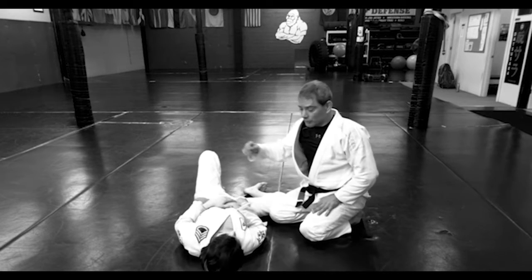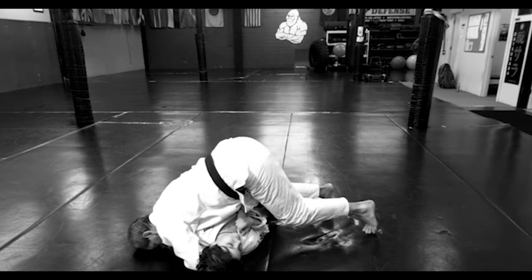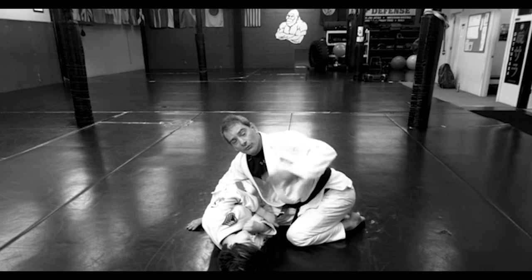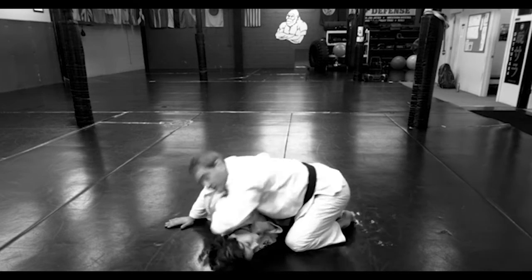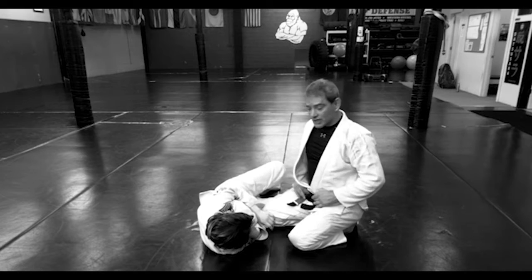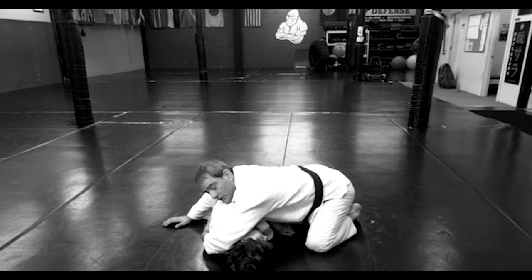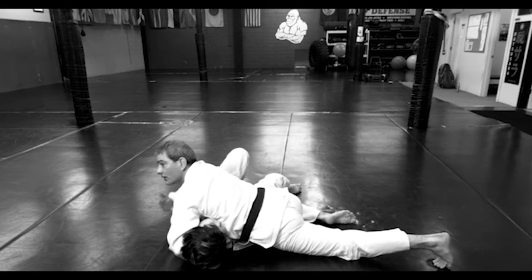A mistake people would make here is they would do that, and you can see my hips going high. If my hips are higher than my chest, there's no pressure. So I'm going to do it wrong again. You have to be like this. Watch one more time. I'm trying to get in here, but she brings her head down. So I come over the top and slap low. Hip goes low, chest goes high.